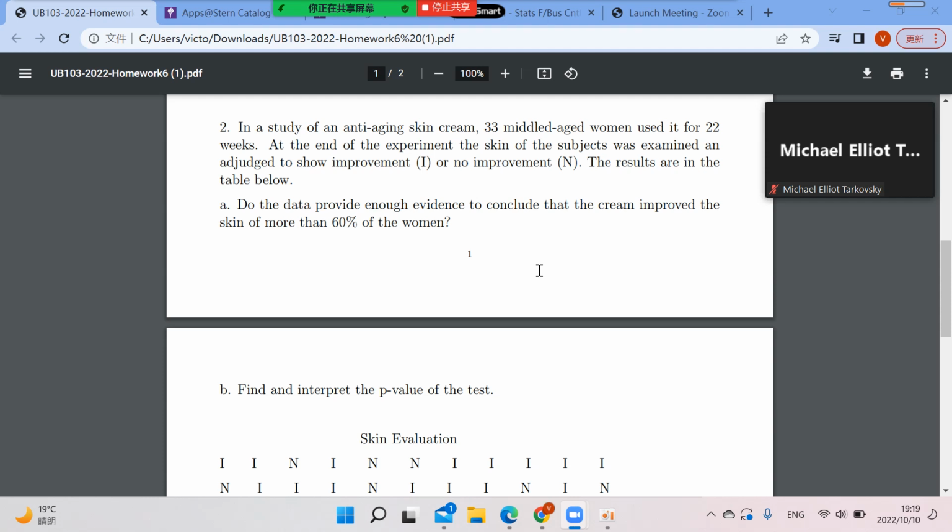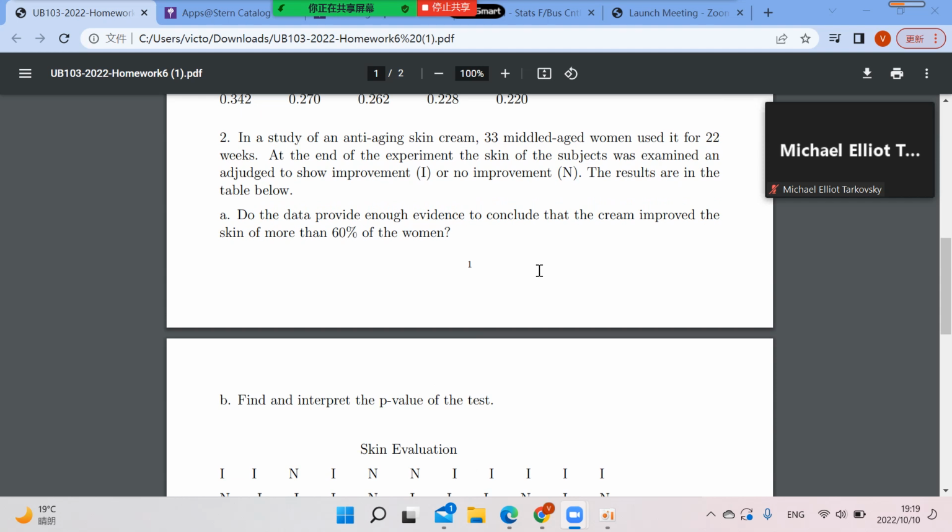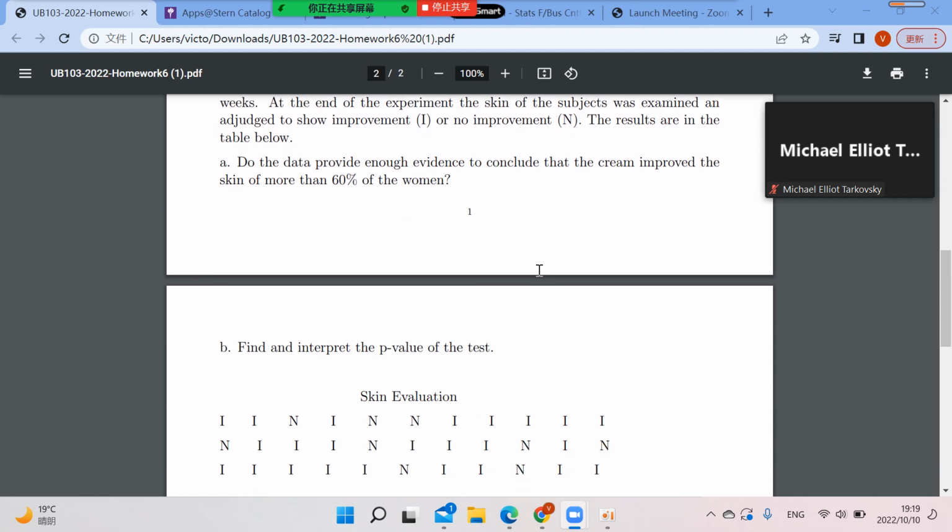It's a hint of binomial distribution, because just remember one characteristic of binomial distribution is you always have two results. You toss a coin, it should be either heads or tails. Here, it should be either increased or not increased. So basically I have a binomial distribution. And then I took some sample. I think I took 33 samples maybe.